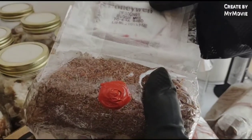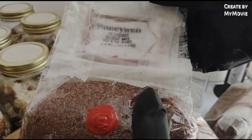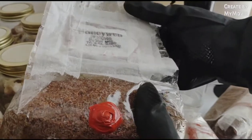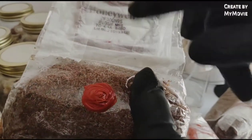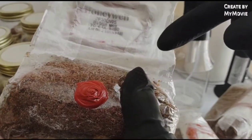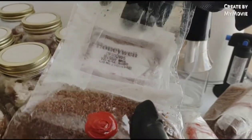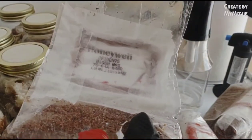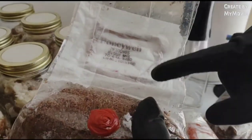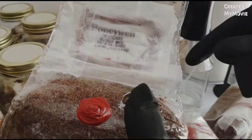But where I added it under and on top for the filter, which is a piece of an M95 face mask, it did not stick well. Even before the pressuring process, it began to lift up because these bags are really slick. So I used micropore tape around the edges, and I think next time I'll just use micropore tape to adhere the filter to the plastic.